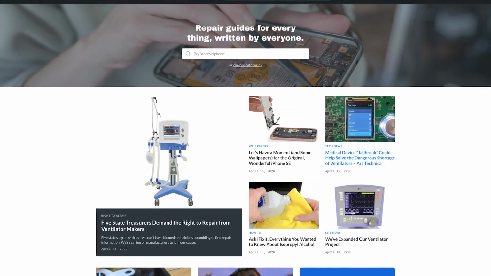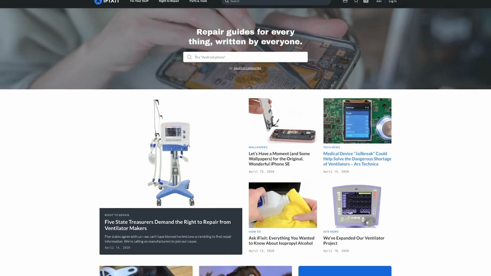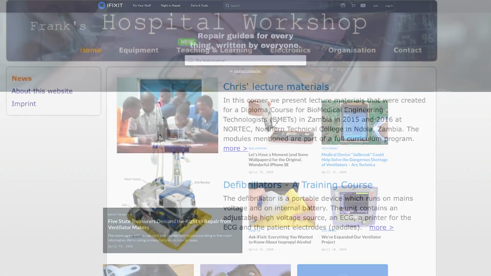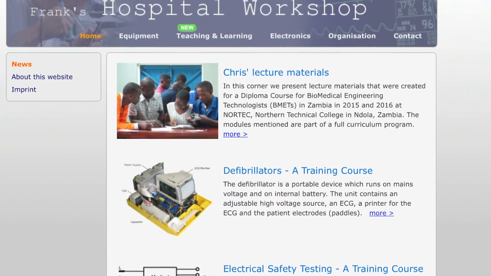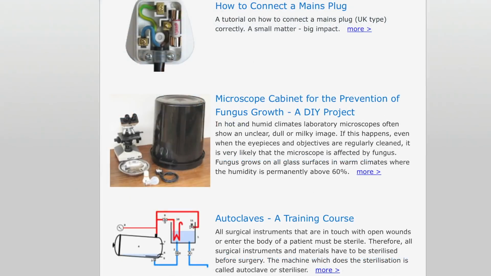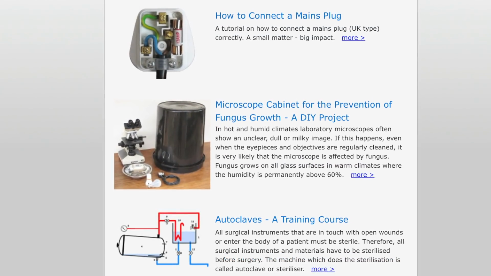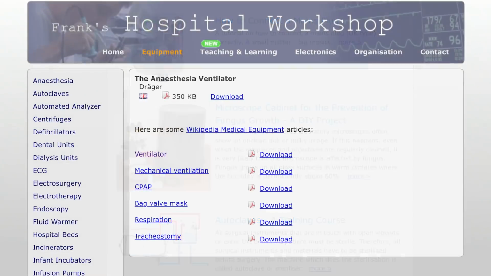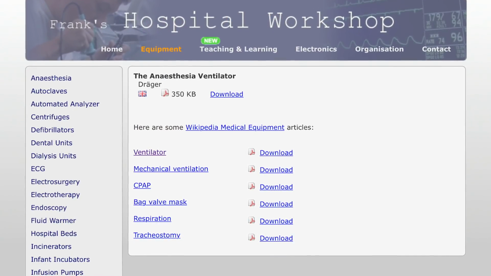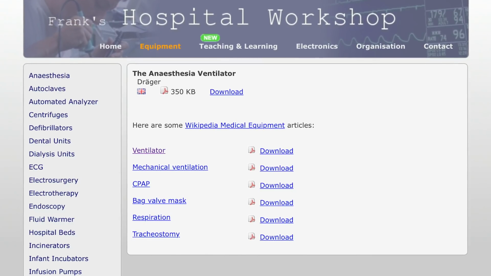Biomedical technicians, usually known as biomeds, are the repair experts in hospitals, and they need to spend every minute they have fixing these machines, not searching the internet for repair manuals. That's where we come in. iFixit is the online repair manual for everything, and we're hoping to make it a central repair resource for biomeds all over the world. The closest thing to an existing central resource is Frank's Hospital Workshop, a fantastic website run out of Tanzania with hundreds of manuals and very helpful how-to resources for maintaining medical equipment. But Frank's site is a one-person operation, and a single point of failure should overwhelming traffic come calling.